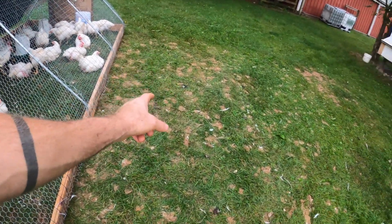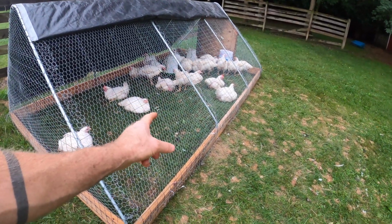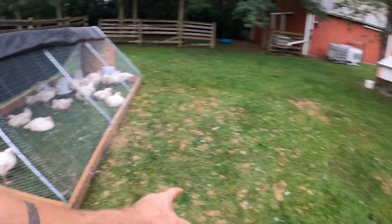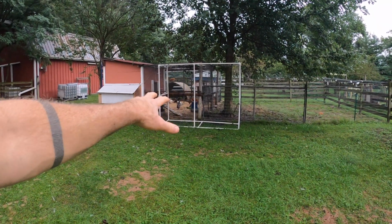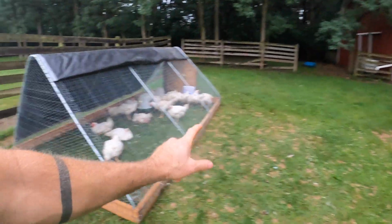So if you don't mind your chickens sitting in their own shit, you don't have to move it, but if you want them to be sitting on fresh grass, you got to move this thing multiple times a day, and it's just a bit of a pain in the ass. If you set your chickens up in a run and you've got some straw, that just ends up absorbing the turds and kind of working in equilibrium a lot better than sitting on grass.